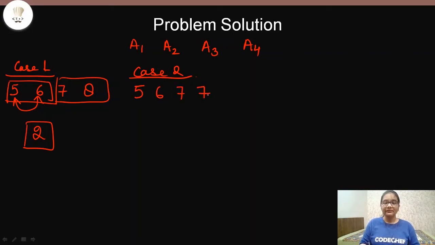So A3 and A4 have the same difficulty levels. So now here what we can do, we can form one problem set with the 6 and 7, and another problem set with 5 and 7 difficulty level. So again here we are able to form two sets of problems, and here the condition is again being followed, that a problem set 6 and 7.